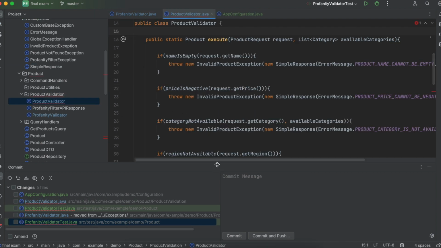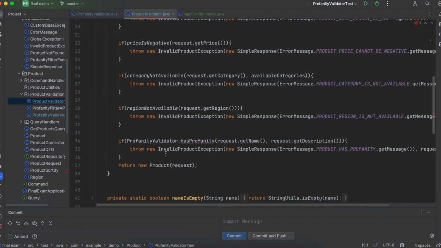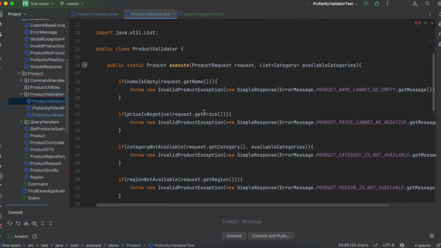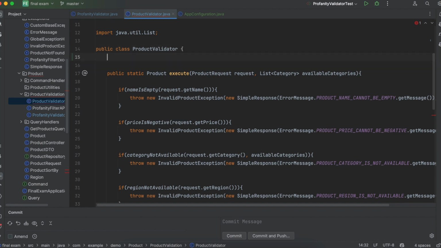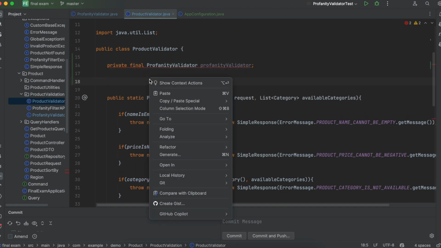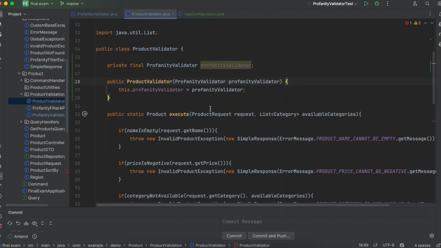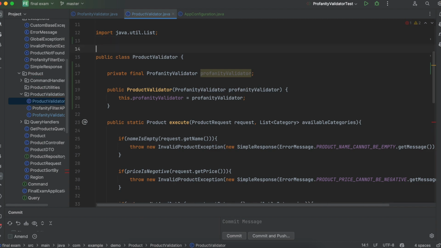Okay, so in our product validator, we used to call it from a static context. So now we're going to use dependency injection and inject it in. So we're going to say private final ProfanityValidator, and then we'll do the same thing. Generate constructor, and we're going to annotate this with @Component as well.